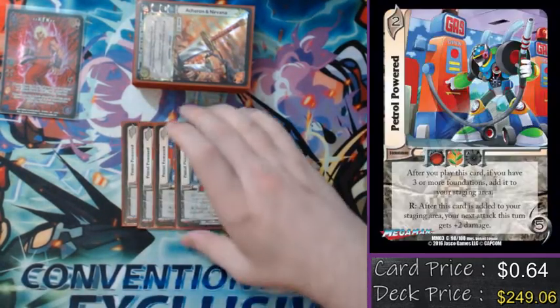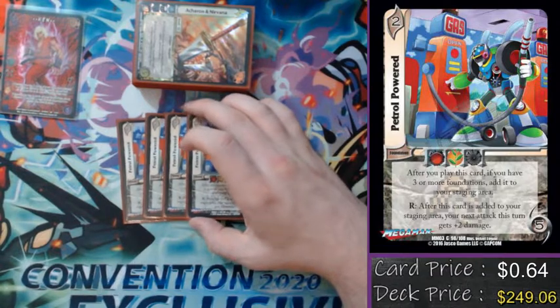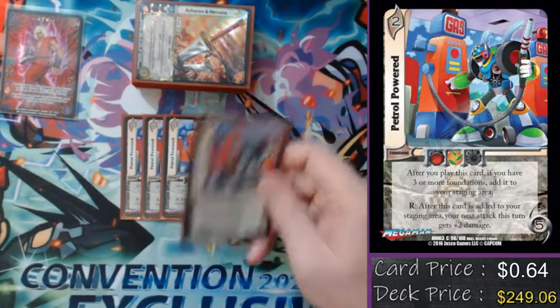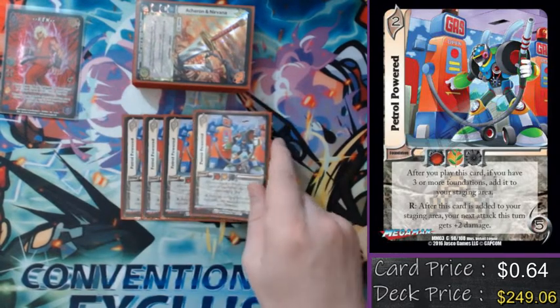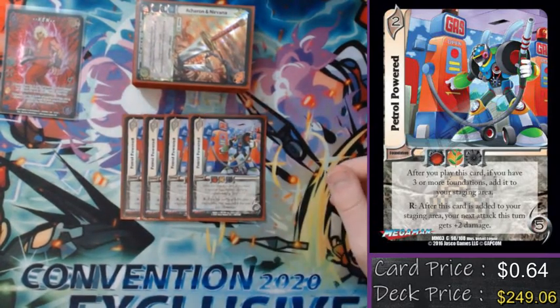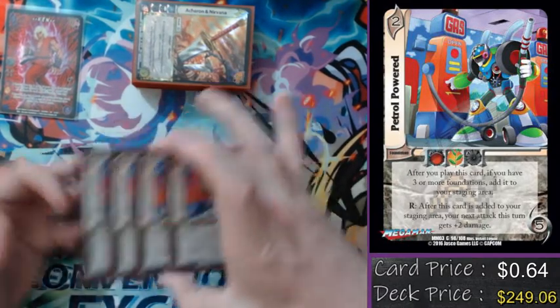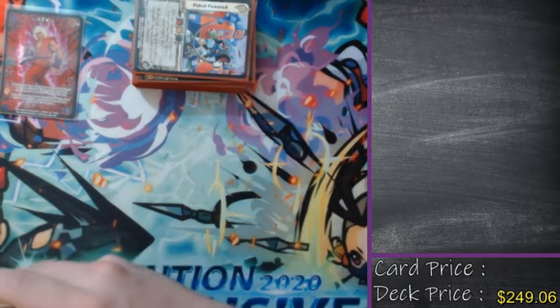Up next, our foundations are aggressive foundations. We're playing 4 petrol powered. This card just replaces a card from our hand. Easy pickup with Ken. In order to build it down, it gets an additional +2 damage. Hits a little bit harder, but more importantly, it trades a resource from our hand into a ready resource, so we can just smack them up.